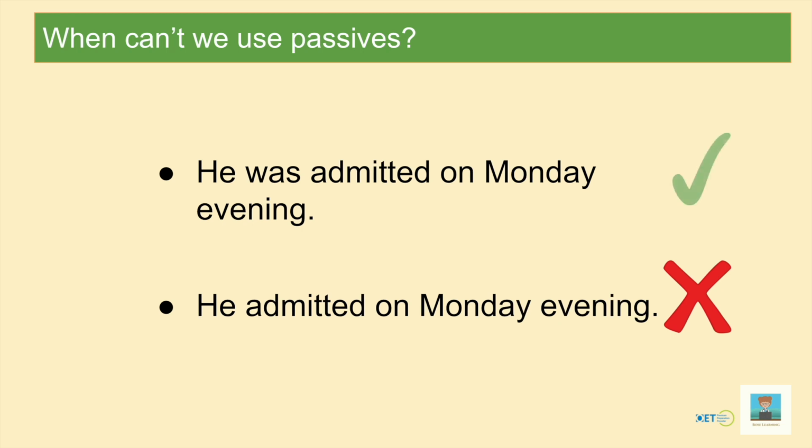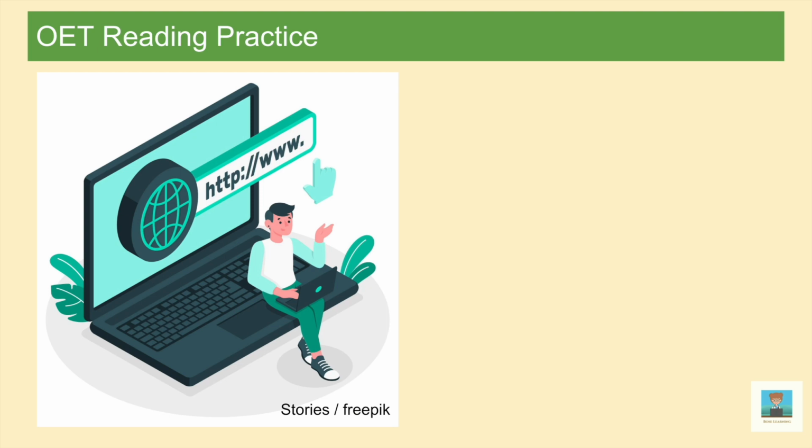And in this case, it's the top one that's right. Admitted, when it's a patient, is always in the passive. So he was admitted on Monday evening. I admitted him, perhaps, to hospital, but he was admitted. We wouldn't say he admitted. That has a very different meaning in English. That's not medically connected. Okay, I hope you found these useful and I hope that answered your question.